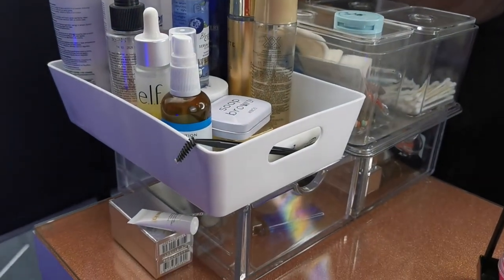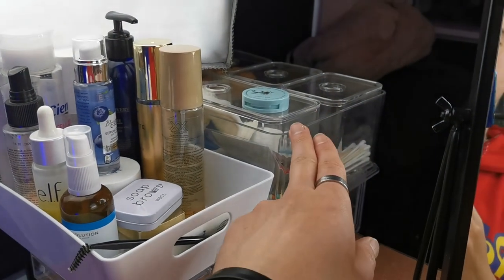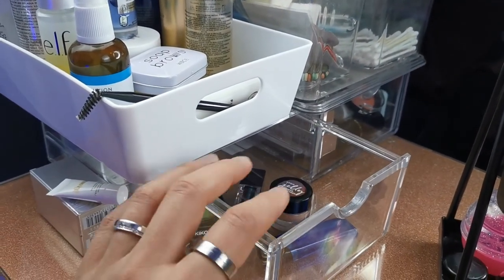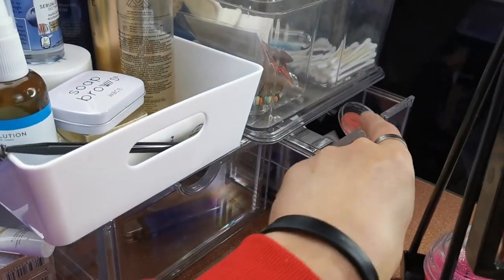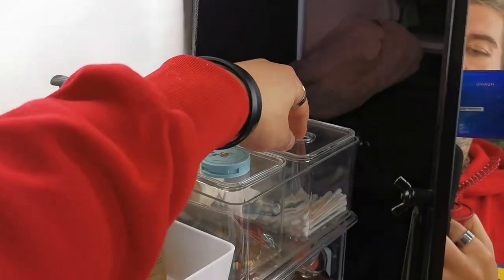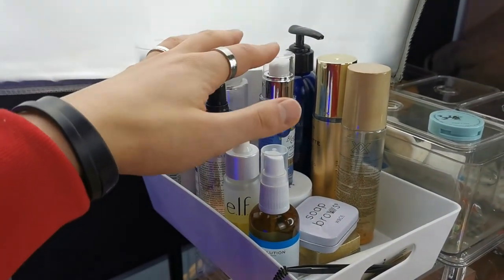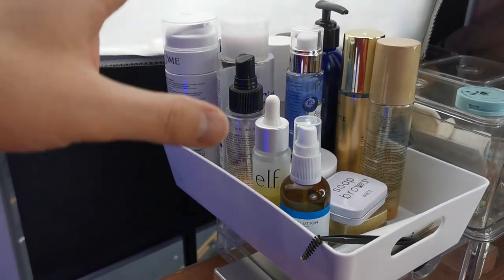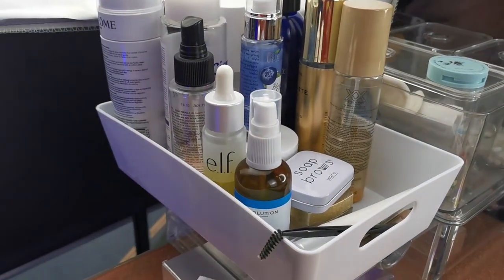Over here I've got a plastic acrylic organizer — this one from Primark, this one from Ikea, and this one from B&M, so everything is quite affordable. The bottom one from Primark has two drawers — in one I've got some mess, and the other has only blushers. The Ikea one holds some bits and bobs, beauty blenders, cotton buds. And this plastic tray holds my skincare set and stuff for removing makeup — very handy, just within arm's reach, easy to grab, everything in one spot. Everything is super organized.